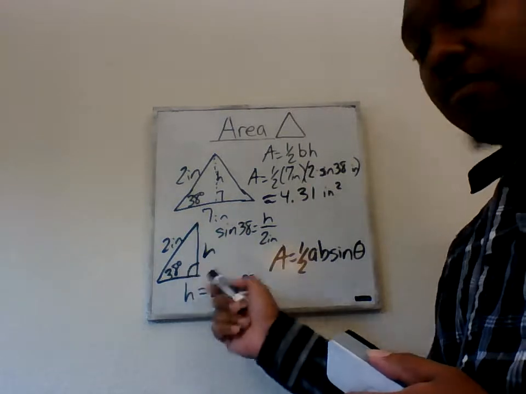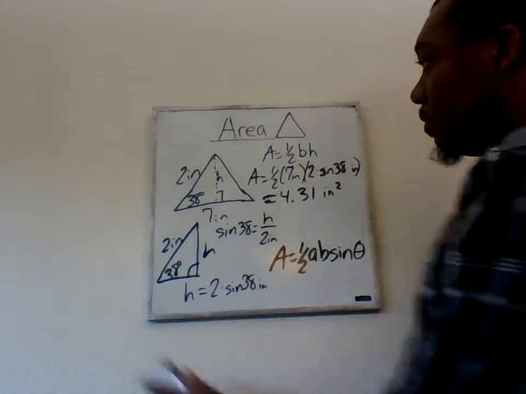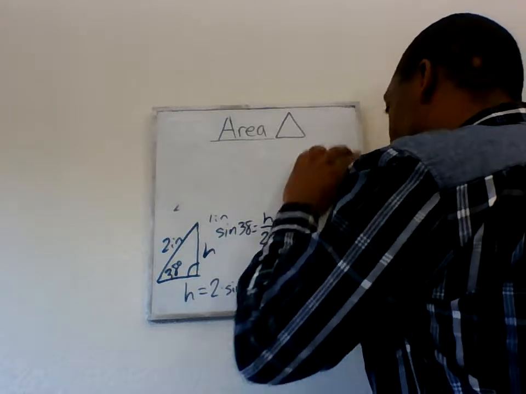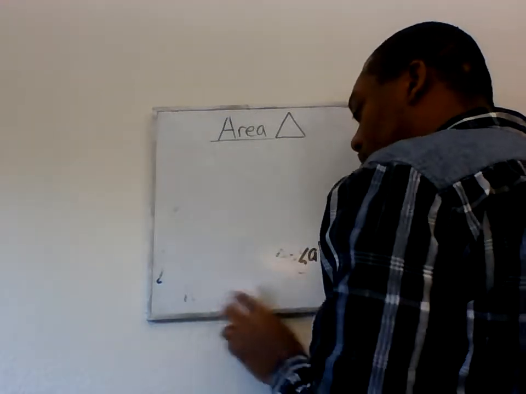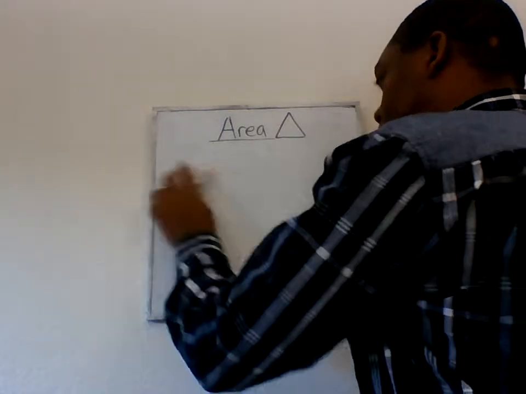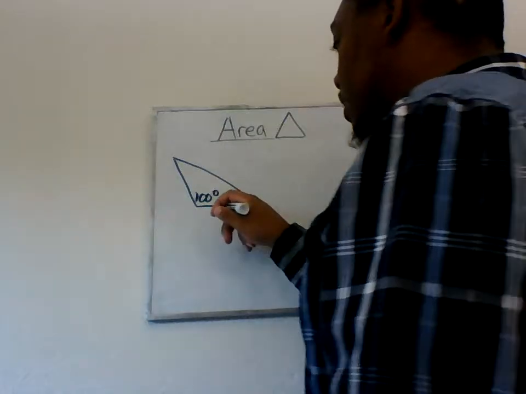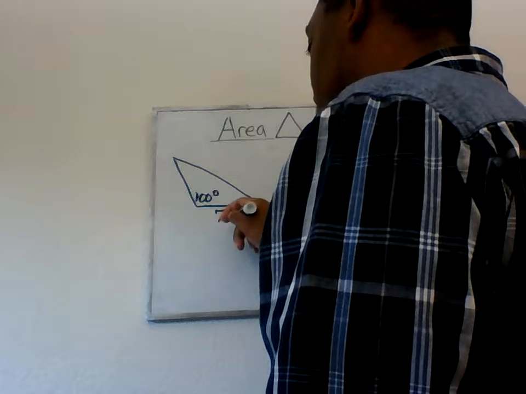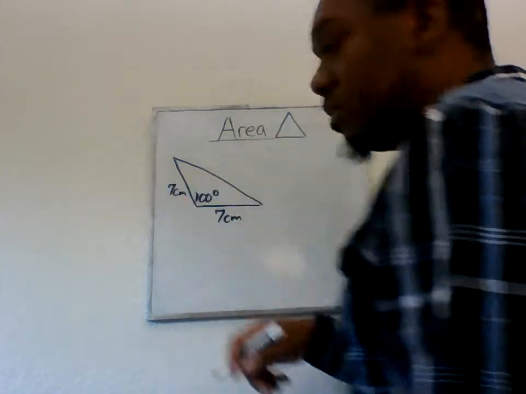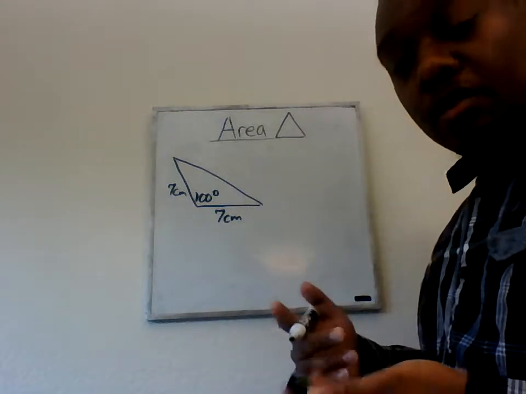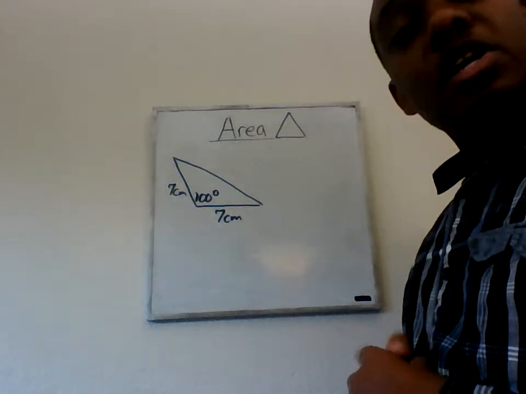And this time we won't derive the formula, we'll just use it. So I'm going to erase here, so pause if you need to. Okay. So this time, let's look at an obtuse triangle, in which the angle is 100 degrees, and this is 7 centimeters, and this side is also 7 centimeters. So it'll be an obtuse isosceles triangle. Okay, we could find a third side using law of cosines if we wanted to, but that's not what we're interested in this video. We're interested in finding the area.